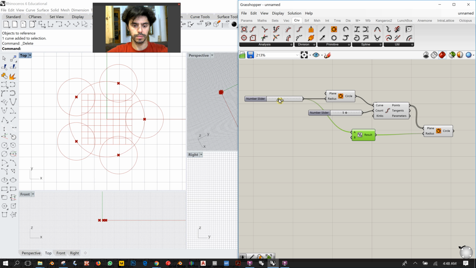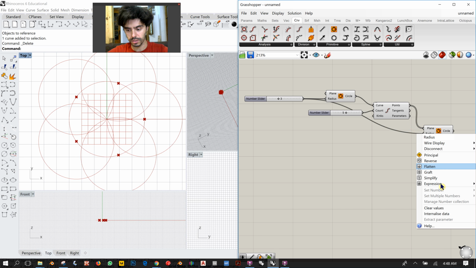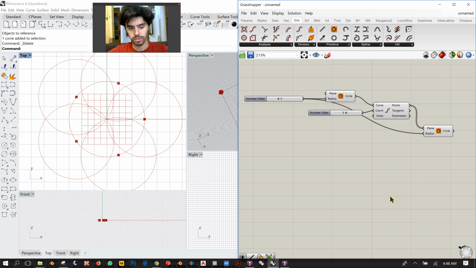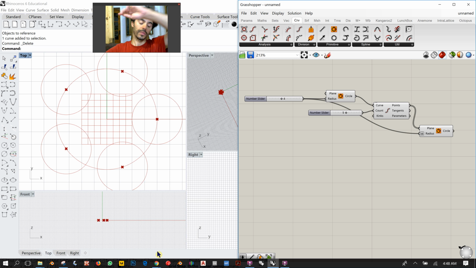And another way to do this, if you want to be a bit more, let's say, professional, you can connect this directly, and this division you input in here. At the expression, you write x backslash 2 and confirm, and basically the division is within that component. Okay, so what next?